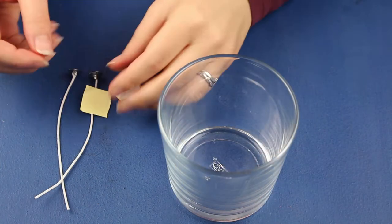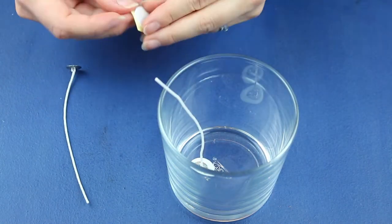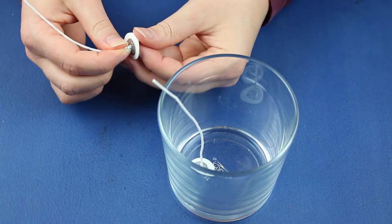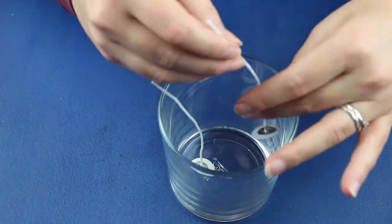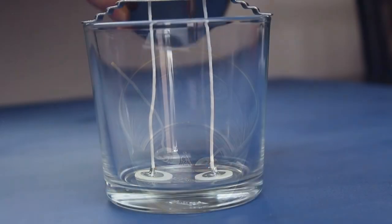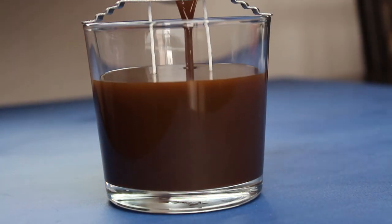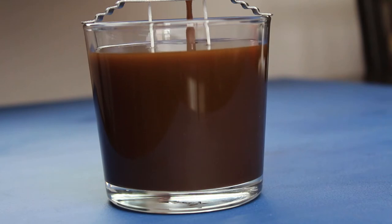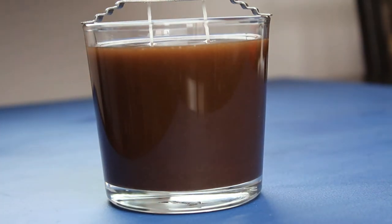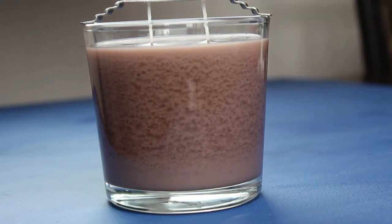Because this was a huge jar and my wicks are not very good quality, I decided to make this a double wick candle. Once the jar was prepared it was time to pour in the wax, and I even caught the setting on tape, so enjoy! I added some extra wax at the end, which I put into an ice cube tray, thinking it would be good for chocolate sprinkles on top.